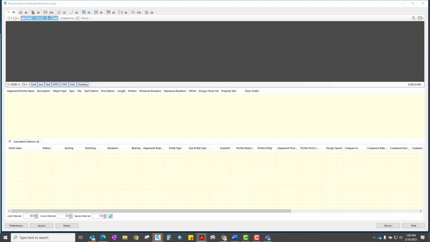And then you'll notice that it comes up with this Project Explorer for Civil 3D. It opens as a separate window and gives additional tools for reviewing Civil 3D surfaces, alignments, profiles, corridors, generating custom reports, and more. There'll be more trainings on this to come. But now that's activated, so that's just one of the things that you want to activate.